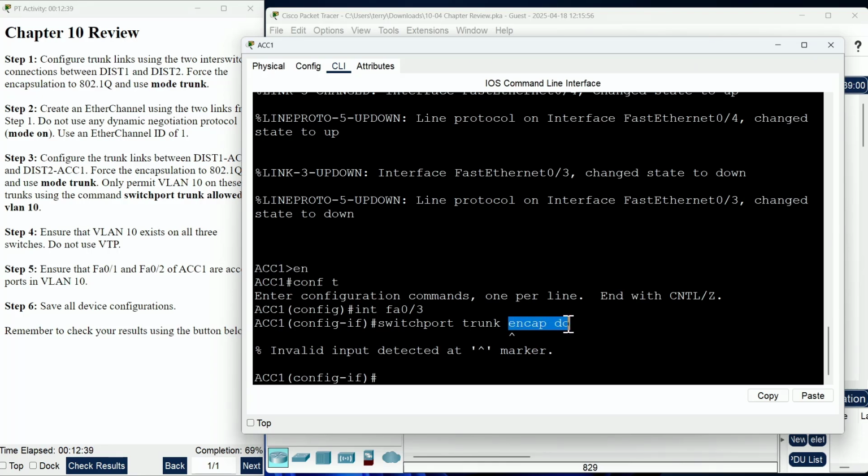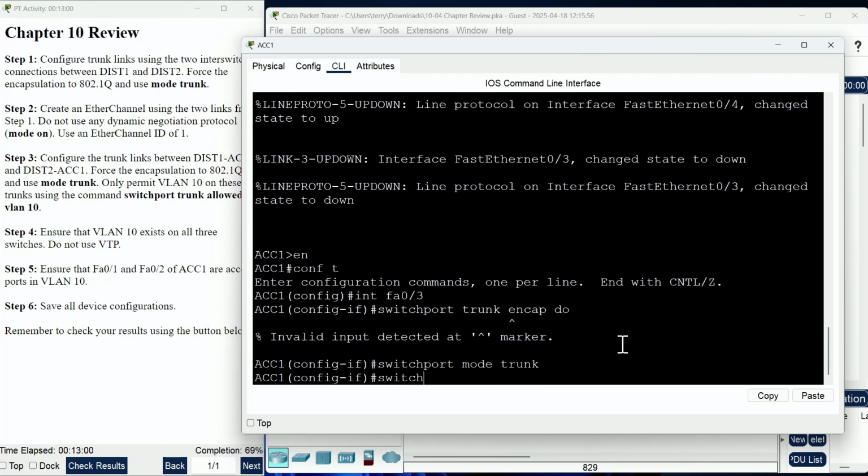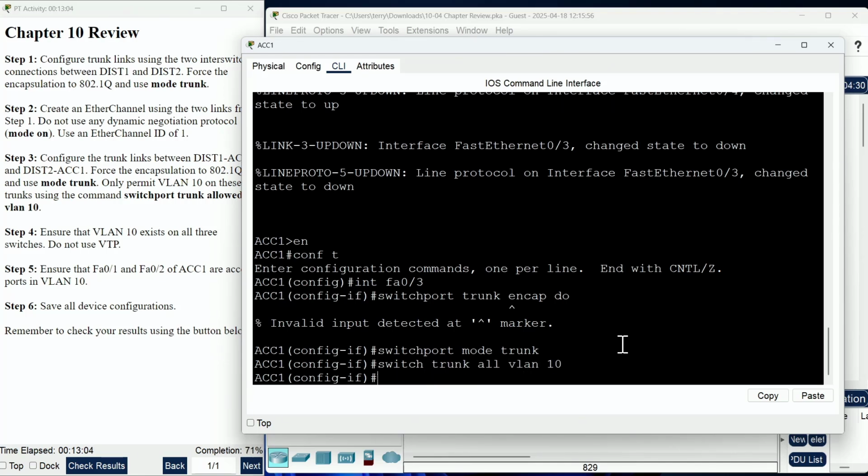There is no switchport trunk encapsulation dot1q command supported on this access layer device. Don't panic. That's because 802.1Q is all this device can do. So all I need to do down here is switchport mode trunk, switchport trunk allowed vlan 10.